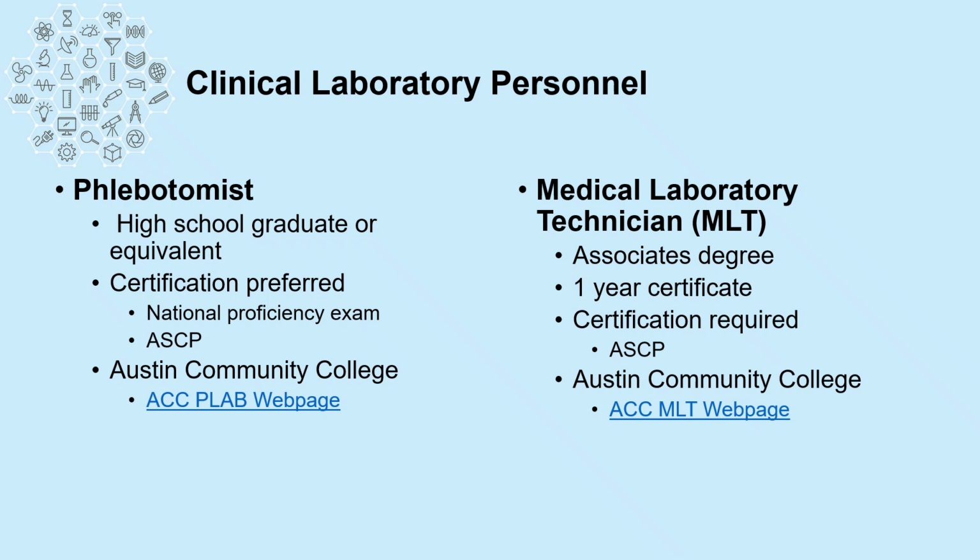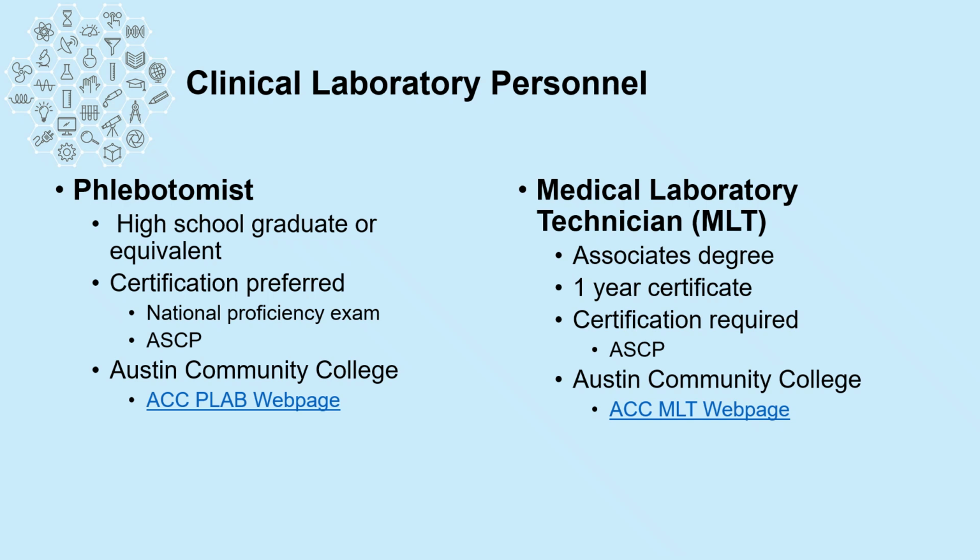To become a phlebotomist, you need a minimum of a high school diploma or equivalent, and it's preferred to have a certification and to be ASCP Board of Certification certified. In order to do this, you would need to go through an accredited program and then sit and take your ASCP Board of Certification exam. You would have to go through an accredited program such as the one at Austin Community College. Once you complete that and meet the minimum requirements, then you can sit and take your board of certification exam. So I highly recommend anybody interested in becoming a phlebotomist to go through the phlebotomy program.